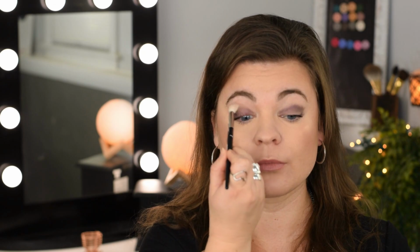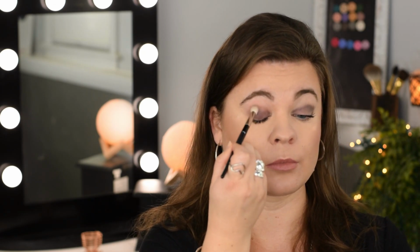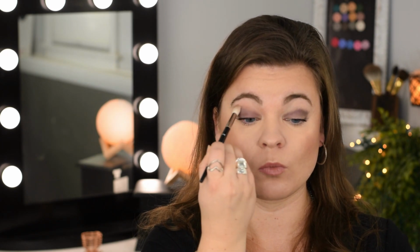All right, beautiful. Let's go ahead and blend that out with a little bit of that Predictable shade. Let's see if I can also blend you. So that's that second shade in there. It's a little bit on the matte side. Starting on the outside and working our way in, just kind of blend out that darker shade. And I'm just using the Refer 15 brush for any of those who are curious.